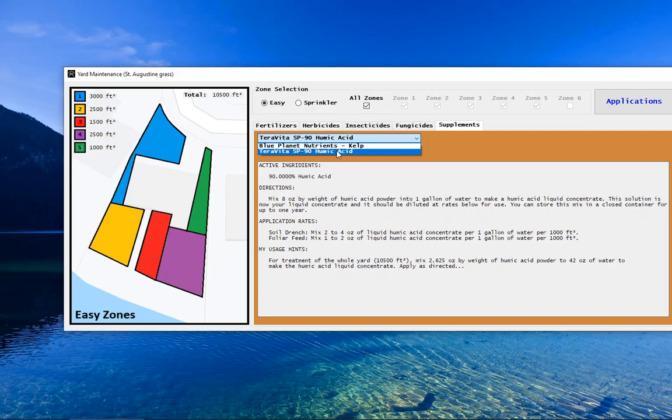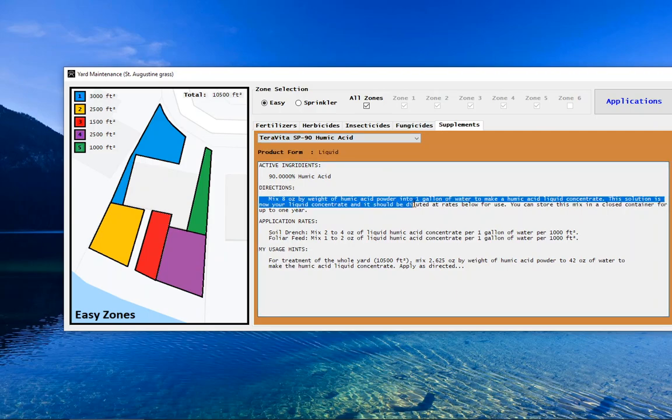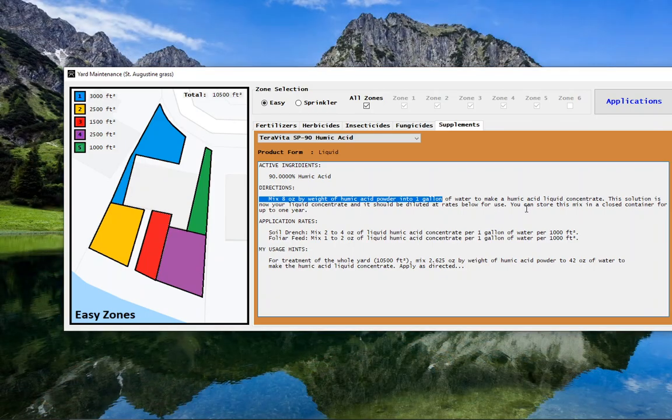So at the end, I recently added the supplement stuff. I have this humic acid powder. You just put 8 ounces by weight to 1 gallon of water. That becomes concentrate, and then you use 2 to 4 ounces as a soil drench, mixing 2 to 4 ounces of that liquid concentrate with 1 gallon, per 1,000 square feet. If you just want to do foliar, whatever, you can't hurt anything with this.